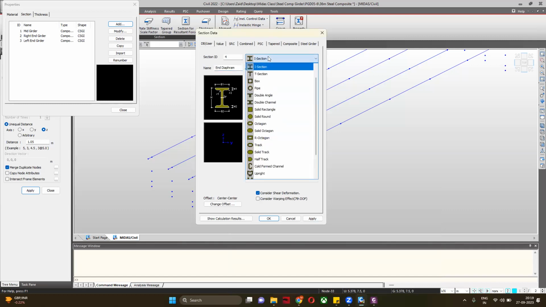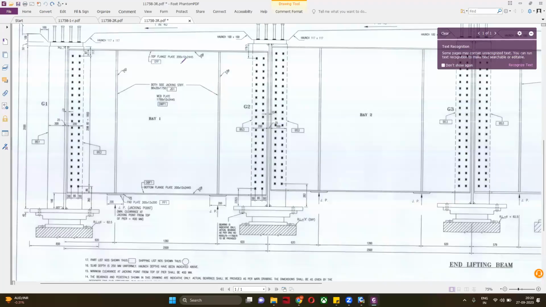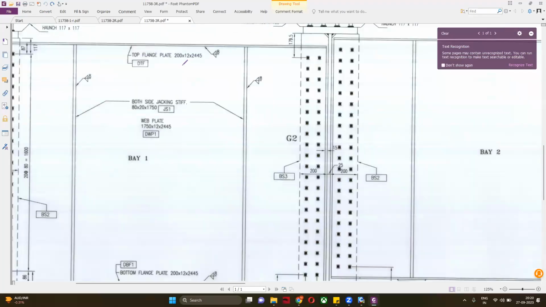Now I want to use the I section, but I do not want to create by this. H is 1, you can see the total given is 1750, 1.750. B1 is this, so here we need to see our B1. This will be our top flange. This is mentioned as 200 by 12. And what is the bottom?